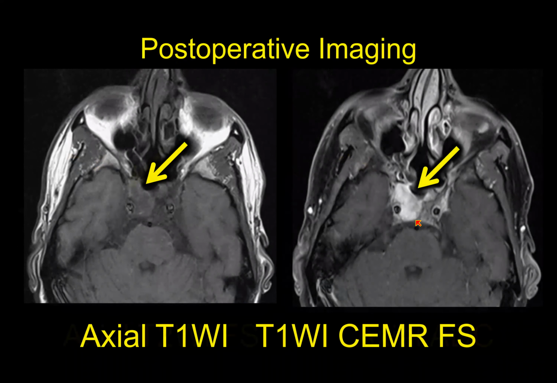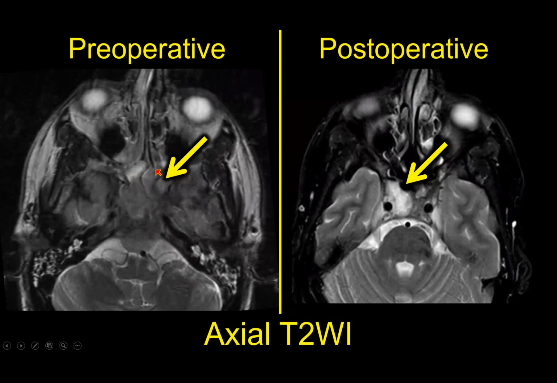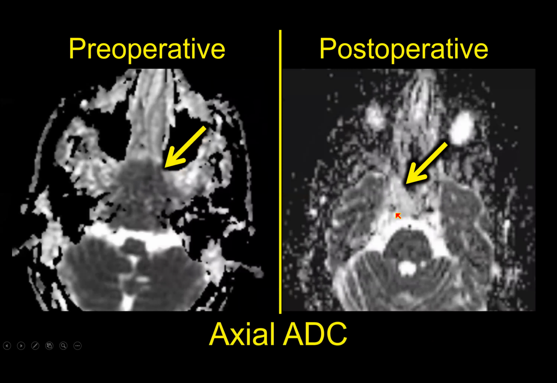This looks like recurrence. When they looked at the post-op, though, somebody asked me to look at it, and I said, well, actually, this is very bright on the T2 and the ADC. Both of those are rough markers of tumor cellularity. And when we look at the preoperative compared to the postoperative, here on the T2, we see that preoperatively, this was very dark. And on the postoperative follow-up study, this is very bright. So to me, this does not look at all like the original tumor. And both T2 and ADC are rough markers of tumor cellularity. This lesion was initially very dark in the ADC, and your follow-up enhancing tissue was very bright.